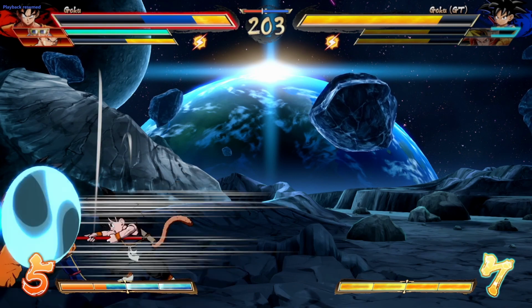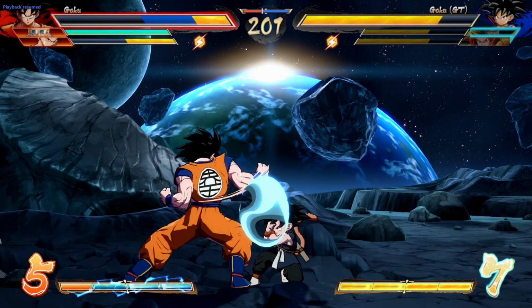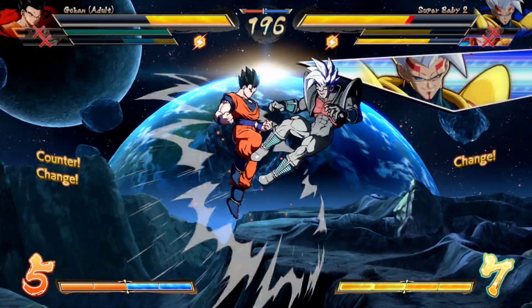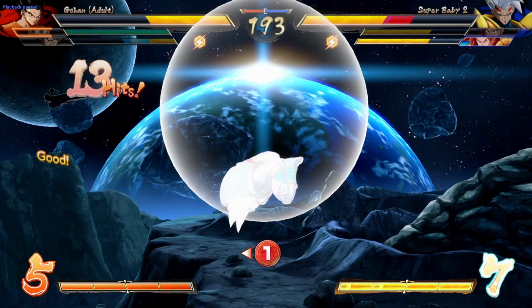Alright, so let's talk. At this point, we could actually guard cancel and it would have been fine, but we choose not to. We fight our way out. We have Roshi to cover the grab. Okay, so you're going to see me drop.